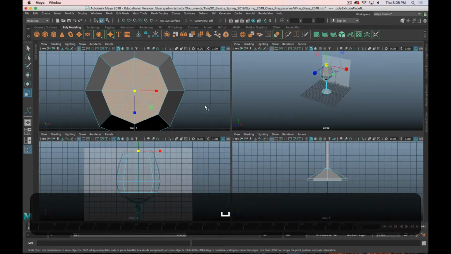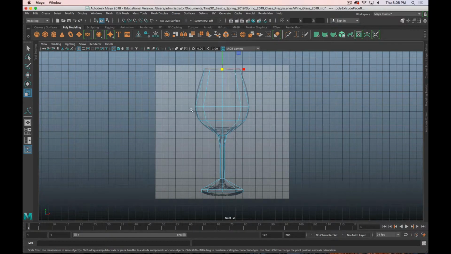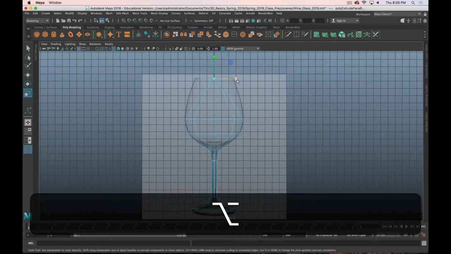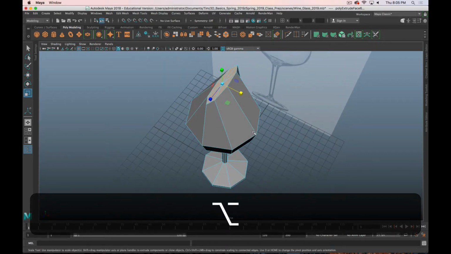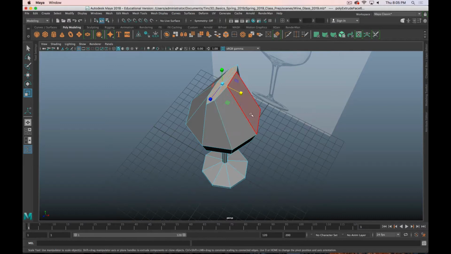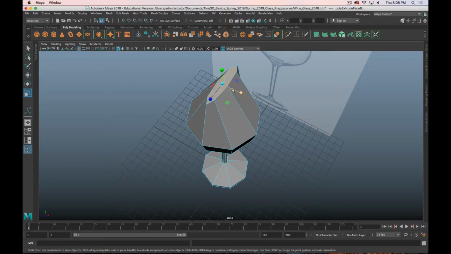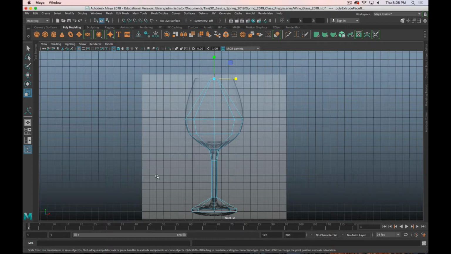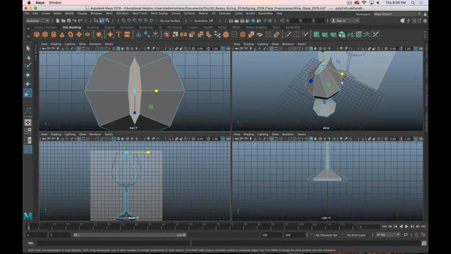I'm going to jump into front view here. And as you are scaling your wine glasses down, you may run into this problem. If you scale it down and let's say that looks good, that's what I want, and then you go into your perspective view and you realize that it's oblong. What happened is that you scaled in only one direction. Okay, you can see that the x-axis handle here is what's selected, and that's what's highlighted in yellow. And you can't see that it's doing anything from the front view. It looks like it's scaling everything down. But in the perspective, it's only going in one direction.